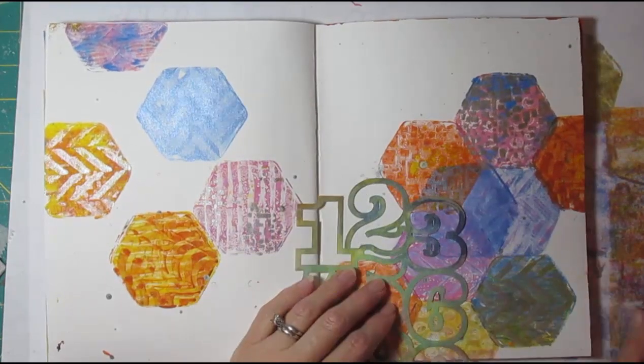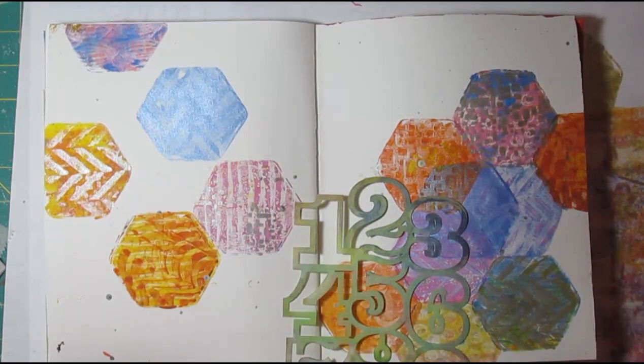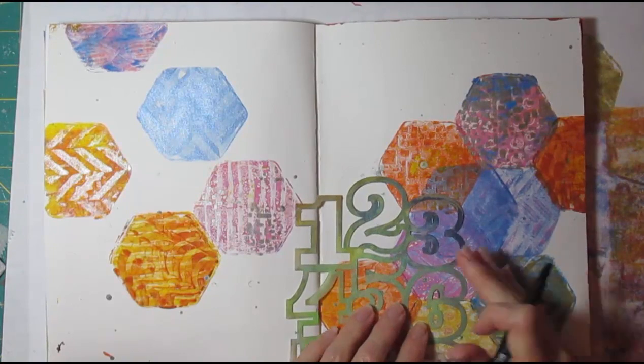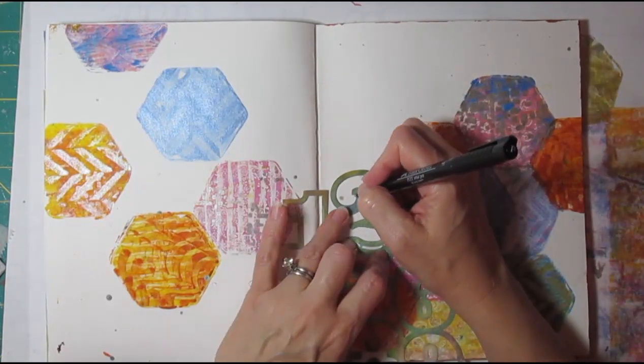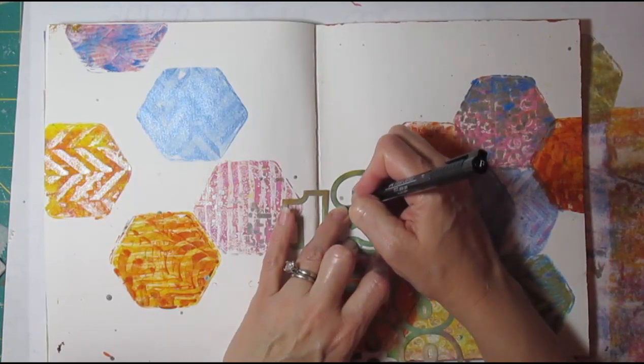So I have this stencil from Kelly Perky. I think I got it at Simon Says Stamp. Had it a long time. And we're going to put in some numbers, and I'm just going to fast forward, and we'll fill all these in.